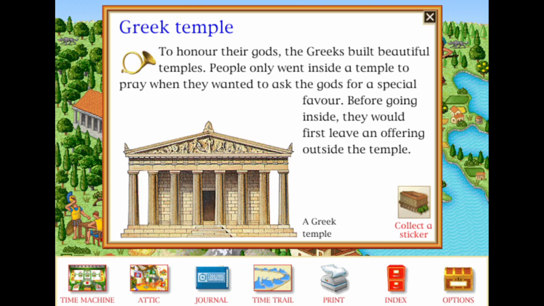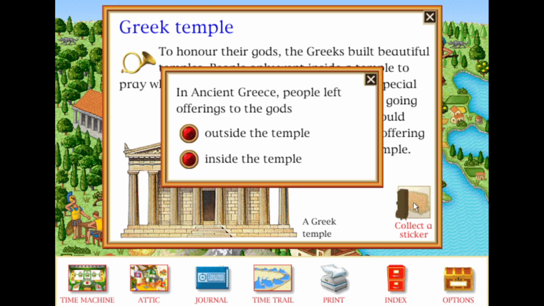Greek temple. To honour their gods, the Greeks built beautiful temples. People only went inside a temple to pray when they wanted to ask the gods for a special favour. Before going inside, they would first leave an offering outside the temple. In ancient Greece, people left offerings to the gods.